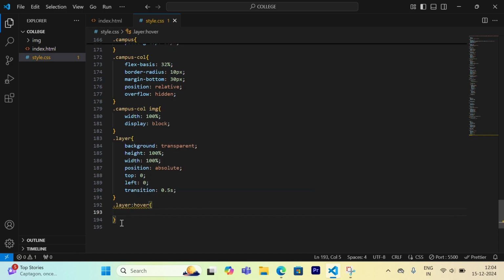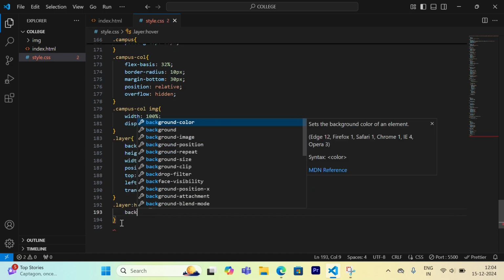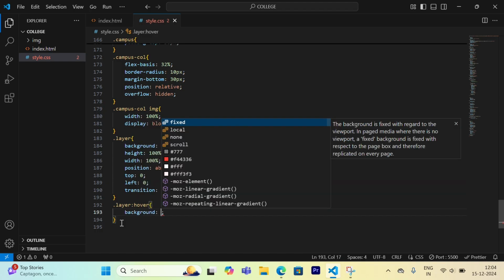On hover, we had background as transparent there, right?